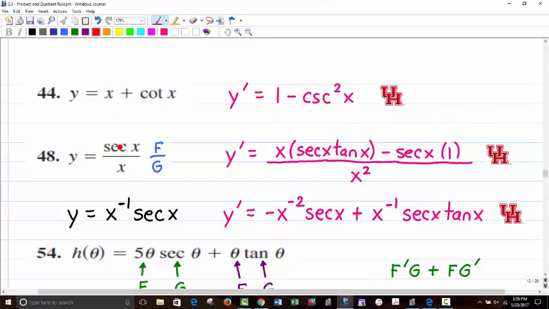So for this next one, I've got a quotient rule going on, secant of x over x. So you have bottom x times the derivative of the top. Derivative of secant would be secant tangent, minus the top, which is secant, times the derivative of the bottom, x, which is 1, all that over x squared. And that's it. Do not cancel the x into the x squared, as I explained before. I know you might have the urge to do it, but do not do that, because it would be wrong, because of that minus sign in the middle, right there.